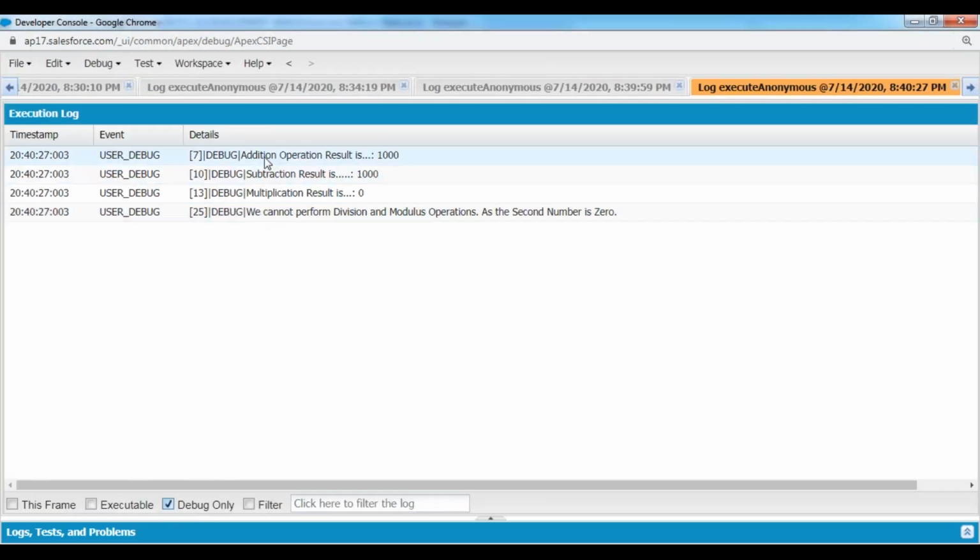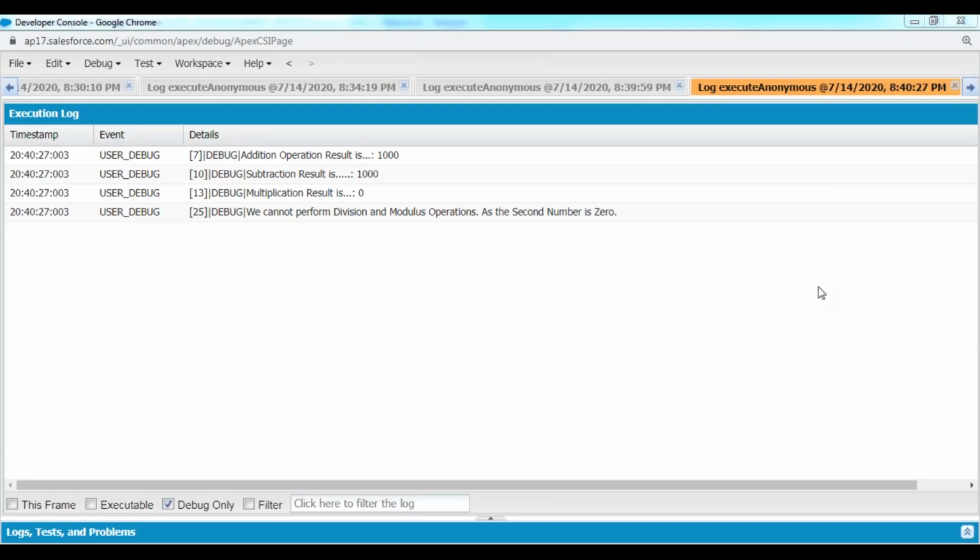It is indicating the addition result, subtraction, and the multiplication result; regarding the division and the modulus, it is giving some message: we cannot perform division and modulus operation as the second number is 0. If I show this kind of message, then people will realize what mistake they made, so that they can correct it by entering the proper values, and they can see all the results also.